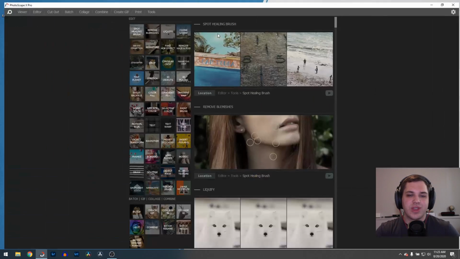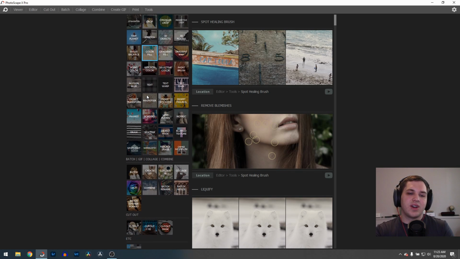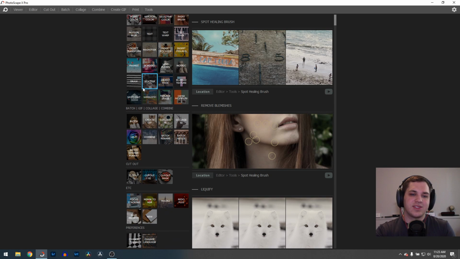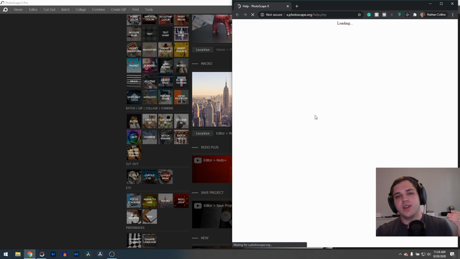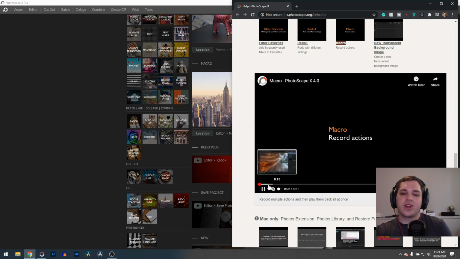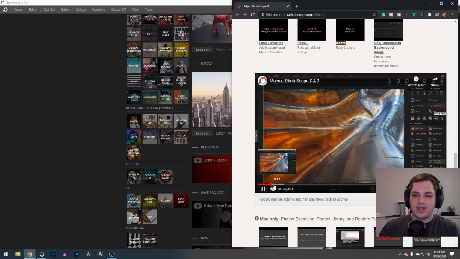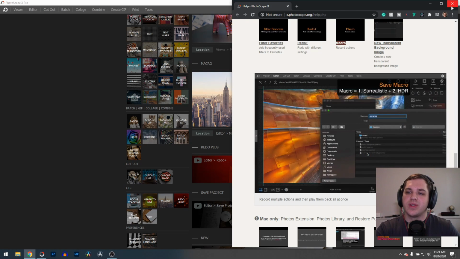So with PhotoScape X, you have this front page, which I think is great because even though they haven't done a huge amount of making tutorial videos, they show a ton of different tools in their library. And they say, oh yeah, if you want to learn a little bit about batch renaming or about how to save a project and how to do macros, people are like, whoa, macros, that's kind of an interesting thing. You can click on that and you're going to go to a YouTube video where they've made, even though there's no commentary on it, they show kind of the ins and outs of how they made this, how you are able to get that kind of programmed tool and how to use it.